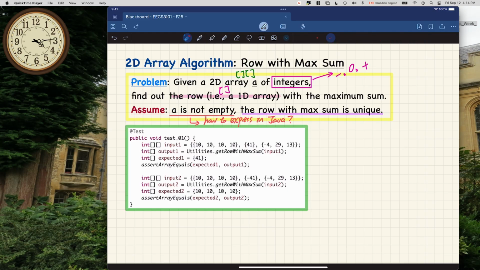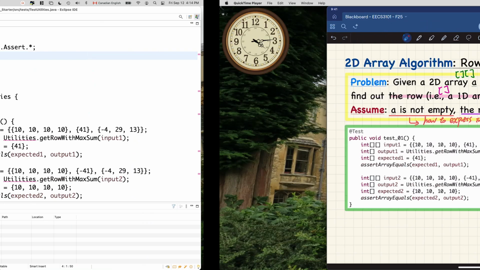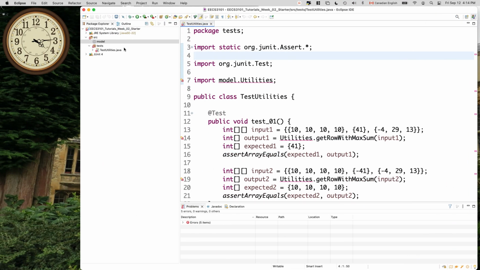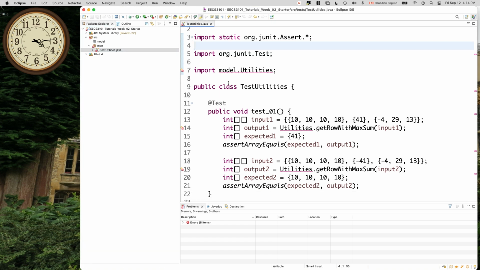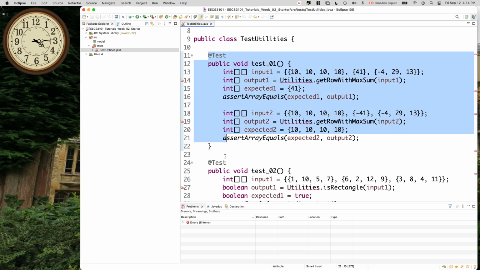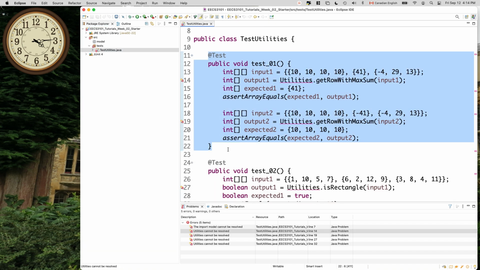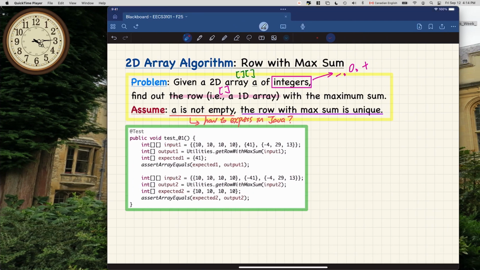So in the starter code, starter projects, right? I just take a screenshot. So we are now dealing with this first test case right here, right? This one here. So this one just about the first method you got to define in the utilities, okay? So that one, let's try to read it together, right? Apparently we got two assertions, right? So first of all, let's highlight it right away. So we actually got assert array equals and also assert array equals.